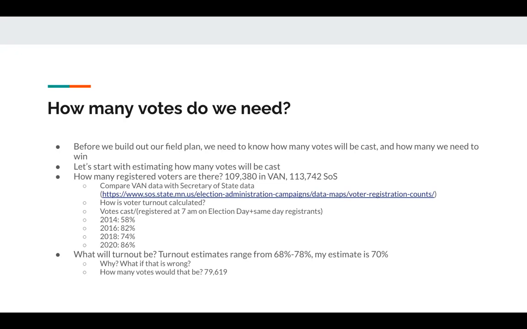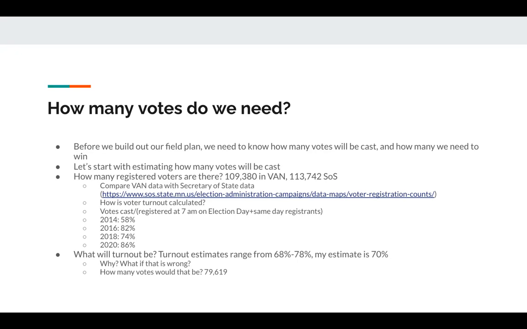However, one important thing to know about VAN is that there's always a lag between the data that the Secretary of State has and what shows up in VAN. Because if I moved and I was updating my registration, I'd have to do it with the Secretary of State, and it would be in the Secretary of State's database for a little bit before it shows up in the voter file that we have access to. The Secretary of State keeps an updated count of the number of registered voters in every county on their website, and the URL is linked in this presentation. It's there, that long URL. According to the latest data that the SOS has, there are actually 113,000 registered voters across these two counties.